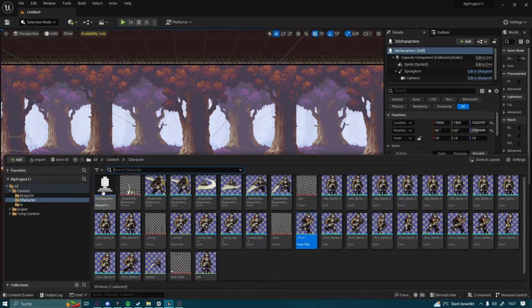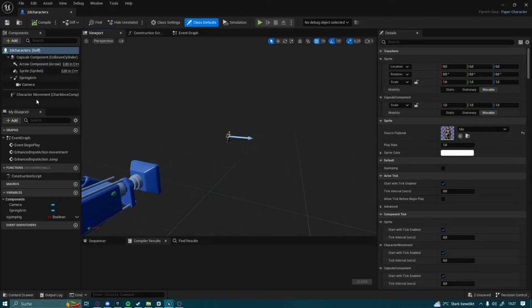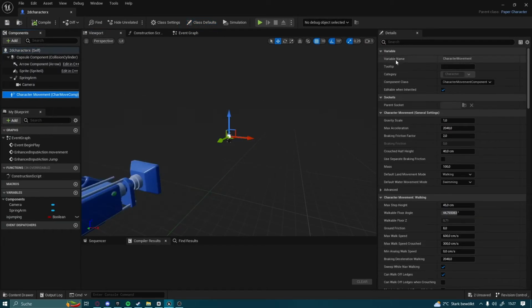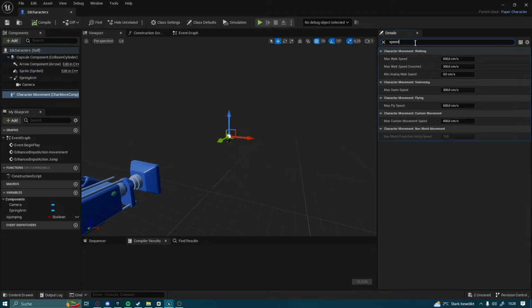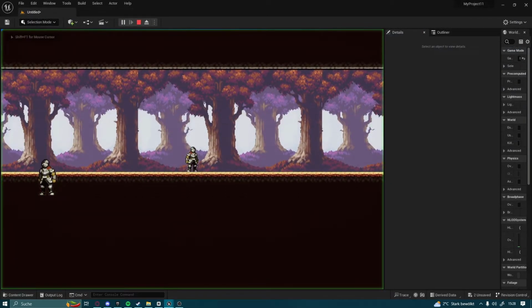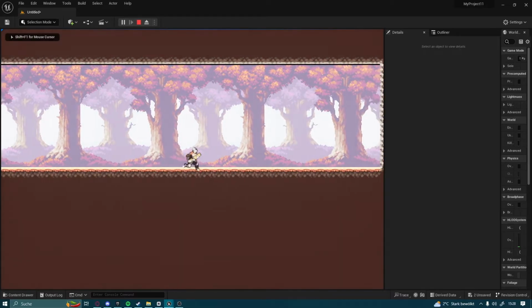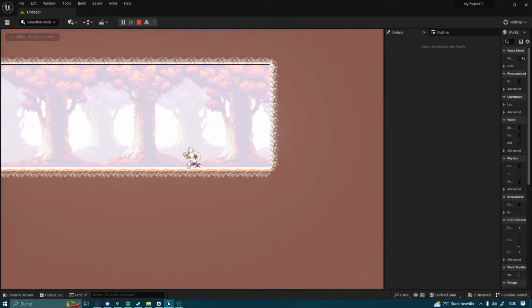We're gonna open our character again, go to the viewport, go to the character movement and type in speed, and now here you can see your max walk speed. Just set it to maybe 200. Compile and save, and now you see your character is moving much slower and not so fast.